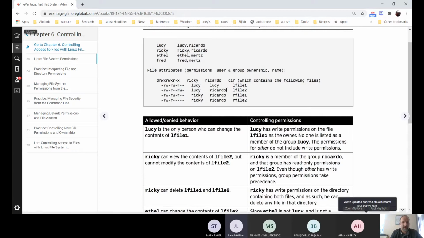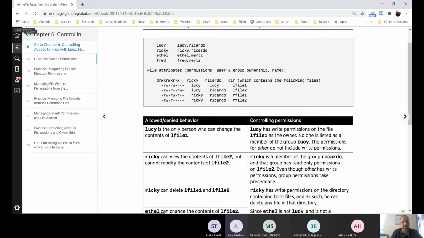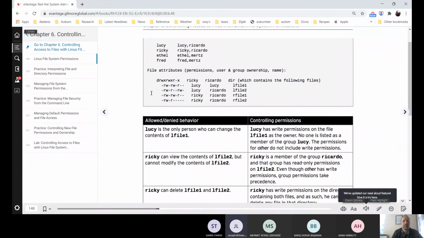So that's how a file like this can have less access for a person who's part of the group than access that is given to people who are outside of the group. It doesn't usually happen. This is a strange occurrence. This kind of thing normally would not occur, but it can. And if we set the permissions this way, we have to remember that in this situation, Ricky would be given this middle set of permissions, this read-only permission, even though other people like Ethel and Fred might be able to both read and write to the file.